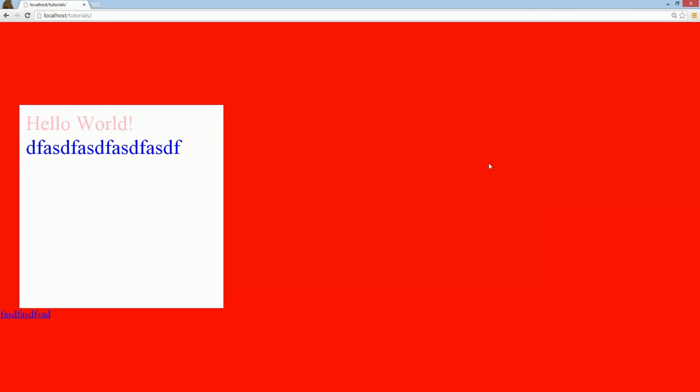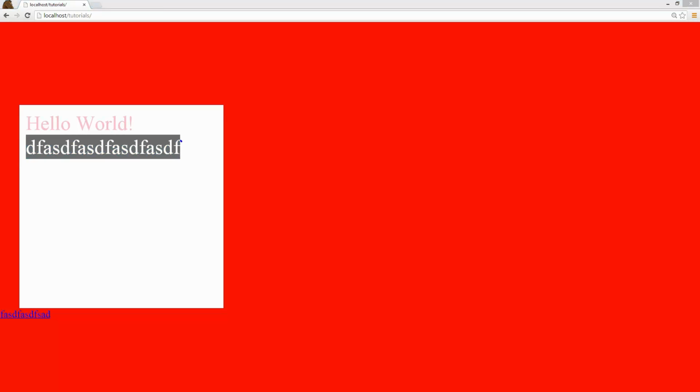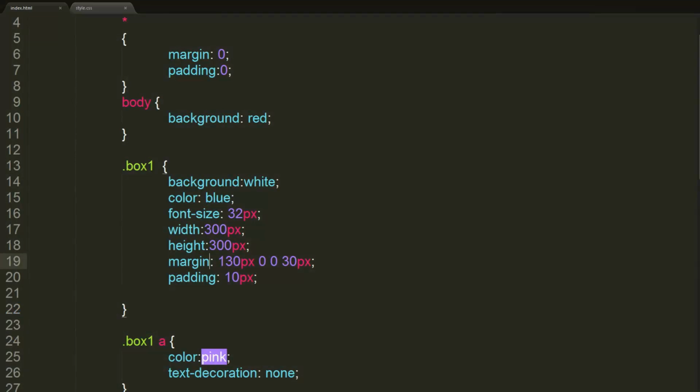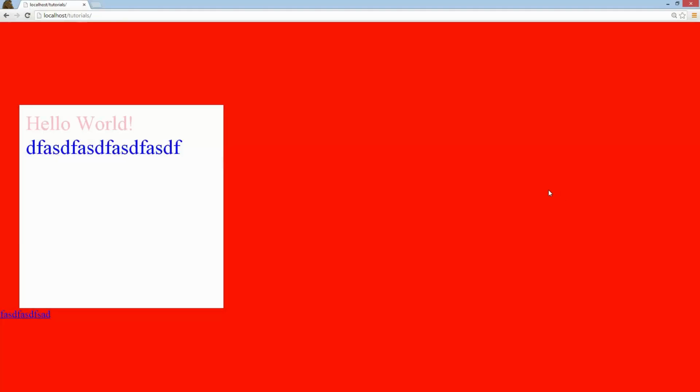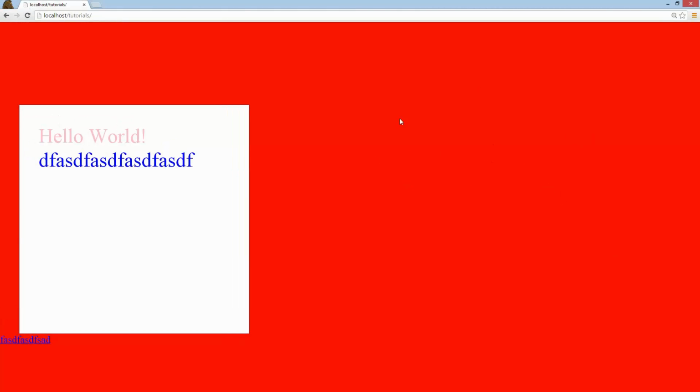So if I refresh, as you can see, it made our box bigger, and now it's not so close to the edge. So let's say I want to make this less on the left or give it more. I can just go ahead and change that, but doing so, like I said, will affect all of them because you are only using one value. So there we go. Now it's not so cramped, in other words. All right, so that's padding.